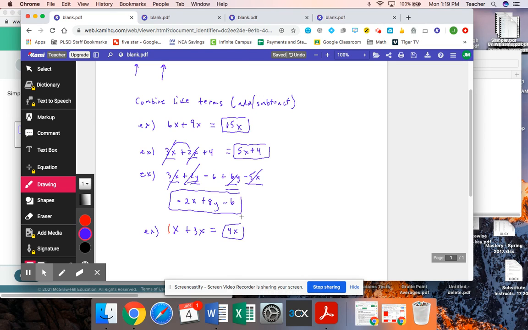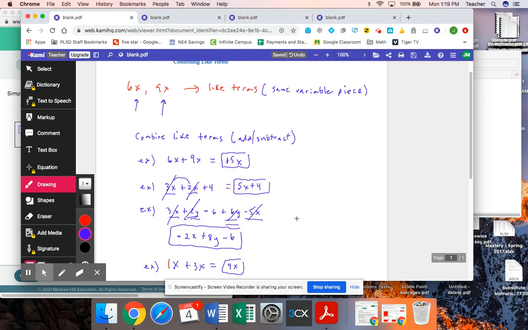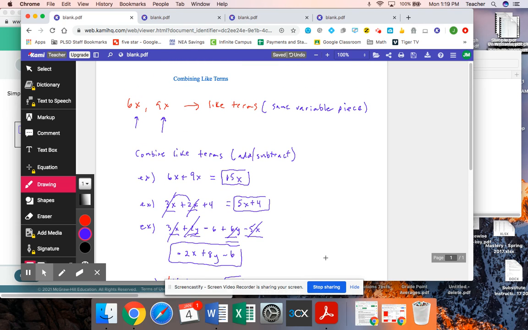All right. Basically, combining like terms means that you can combine them if they are like. If they are not the same exact variable piece, then you cannot combine them. I can make this really, really long. I can make them longer, but it's not going to change. It's going to be the exact same content, exact same way of going about it. That's how you combine like terms.